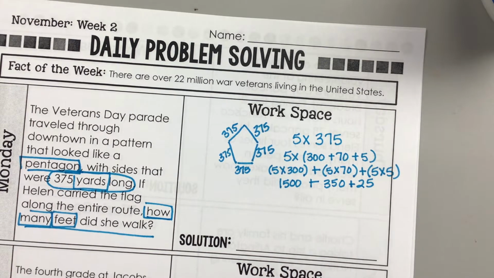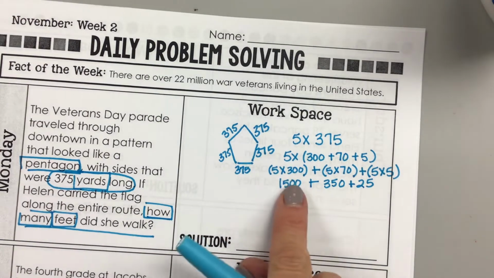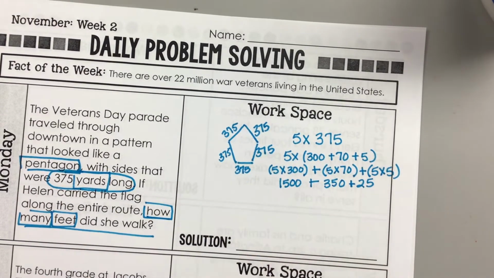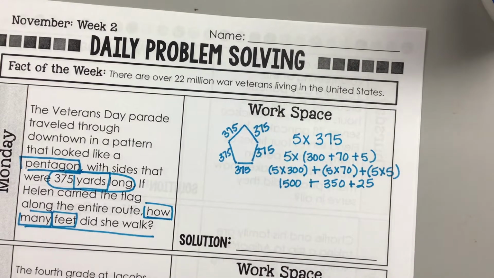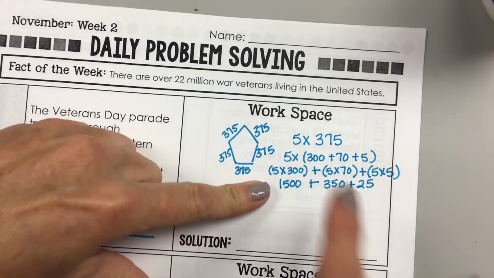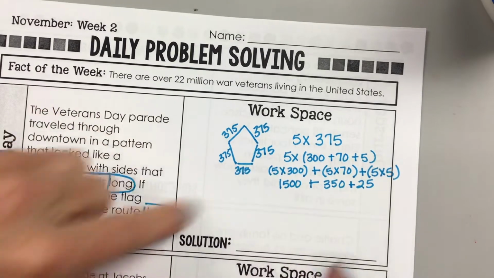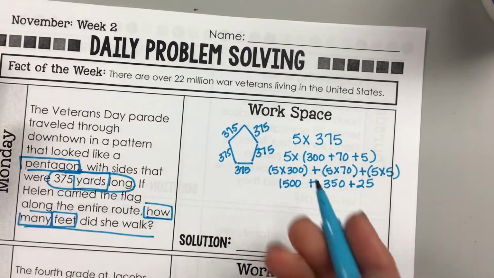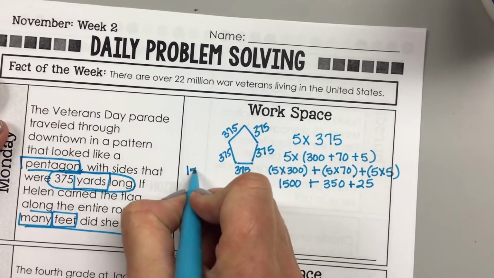Are you using the distributive property? Good job. We call them what? What's the answer to a multiplication problem? The answer to a multiplication, boys in the back should be listening, is a product. The answer to a multiplication problem is called a product, and these are called the what? Partial products. These are the partial products, and remember we said on iLearn you will be asked to name partial products. So you have to add the partial products together.